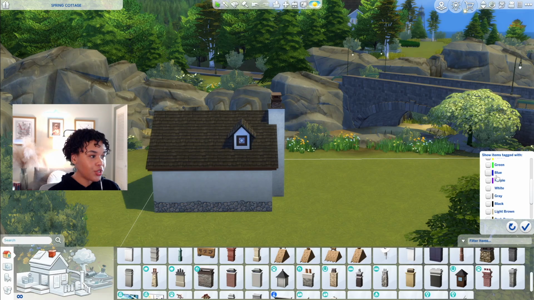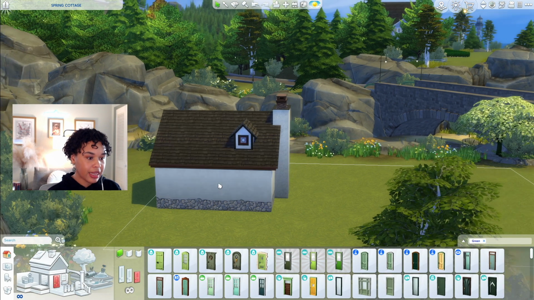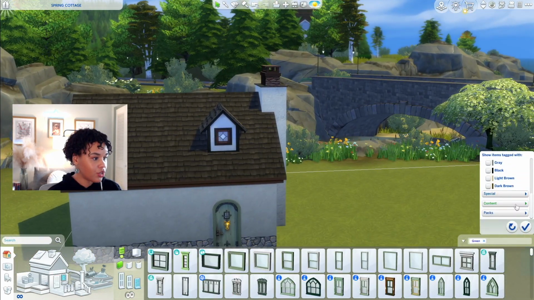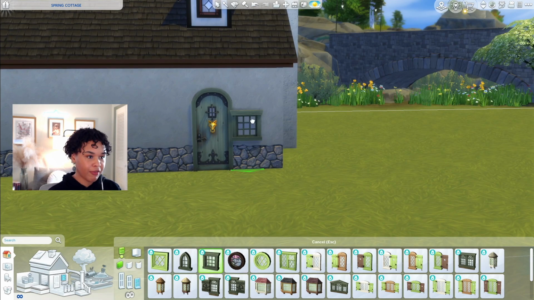So I do want to add elements of really pretty colors and stuff like that, and that's going to be more of the landscaping. So I am going to use this from Cottage Living, and I honestly might just use all of Cottage Living for our windows. I can't believe Cottage Living was one of my first packs.